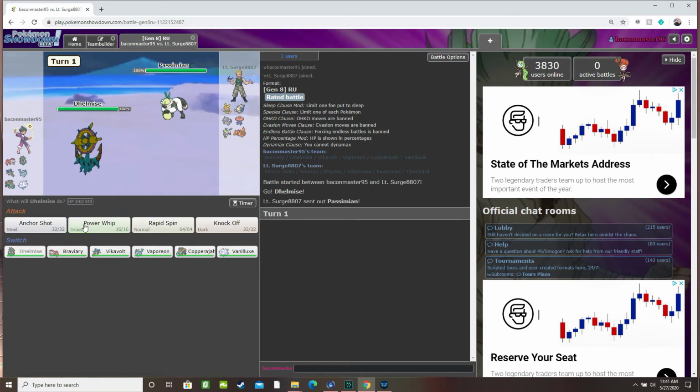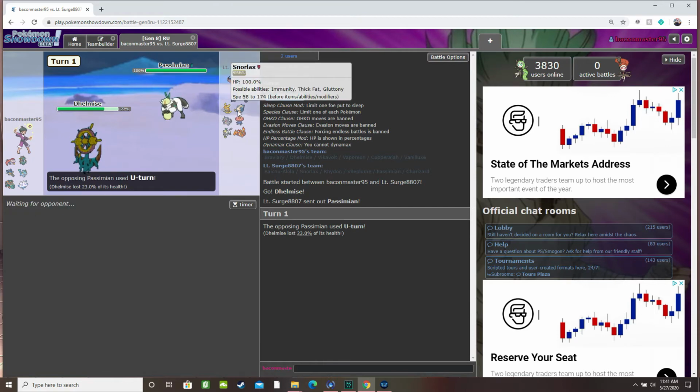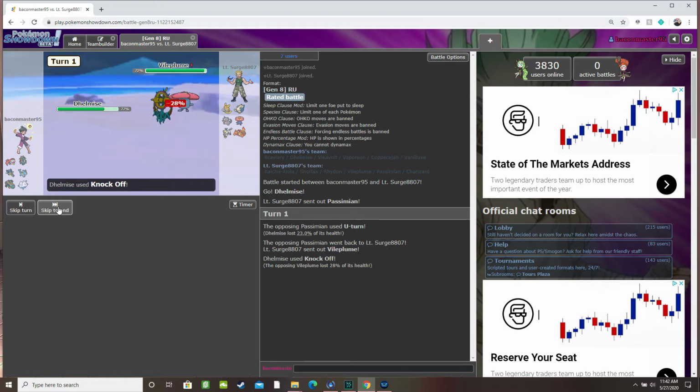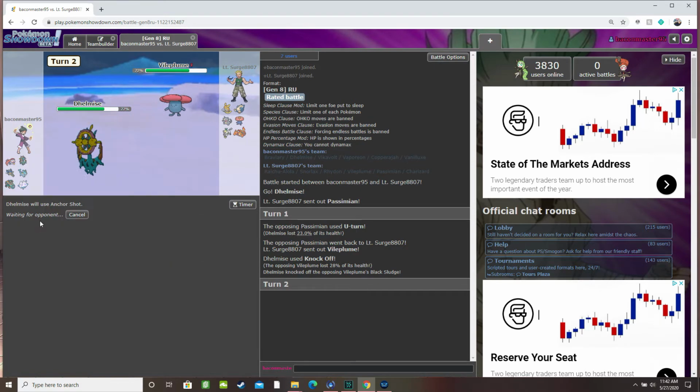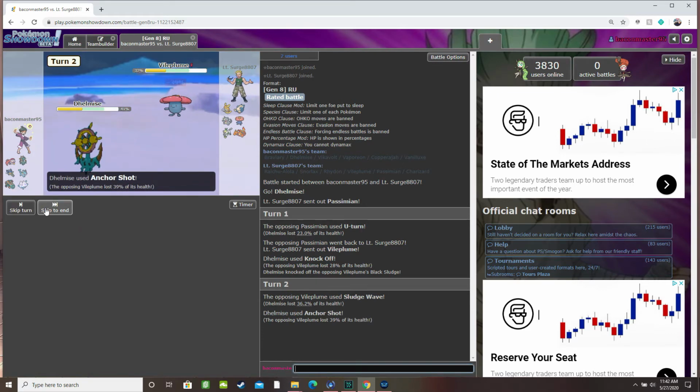He does lead Passimian. And I expect him to switch into Charizard, so I'm just going to go straight for the Knock Off. Yep, U-turns out. Charizard's going to come in and it's going to click Toxic. A Vileplume. Okay. I'm part ghost, so I don't care.